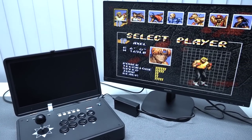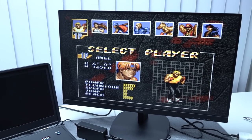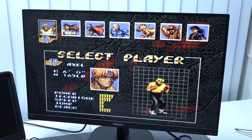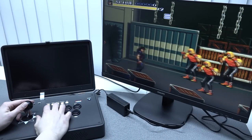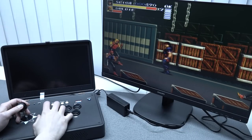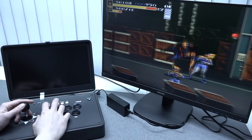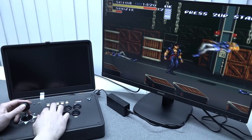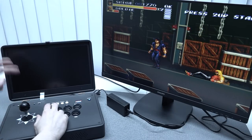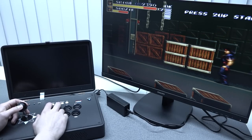When you plug the portable into a monitor via HDMI, the built-in monitor goes offline and you get the HDMI signal on your television. In the previous models we had the option to use both screens at the same time, but with this version we don't have that option anymore. The gameplay on TV is great and I personally really love the controls of this joystick — it's not the best, not Sanwa, but it does the trick. It's a pretty cool feature that you can plug it into the television and play your old-school games that way. On a TV you can also change the aspect ratio to the original if you want. The downside is we can't do that on the built-in screen of the portable device with this version.